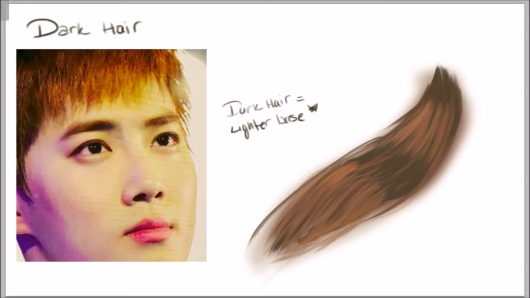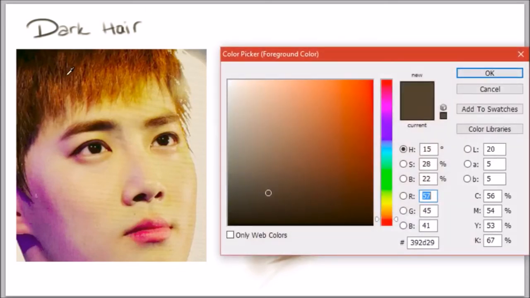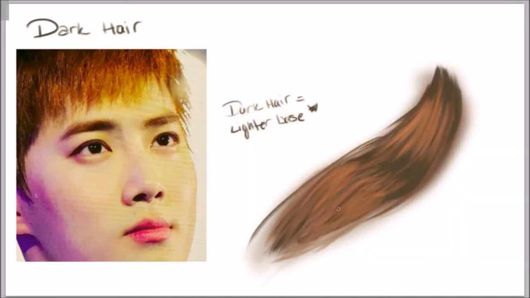So, I'm using a semi-dark color, but I'm making it brighter. The warmer color. And I'm just stroking this in lightly. I noticed he had a bit of a yellowish tinge by his forehead, probably caused from light, so I took advantage of it and made it more of an orangey color to give a highlight of said light source, which is closer to the front of the hair where I'm drawing it, and not so much farther away.